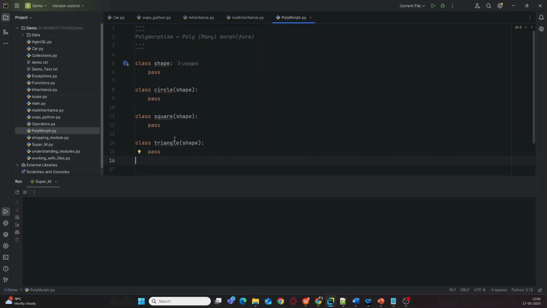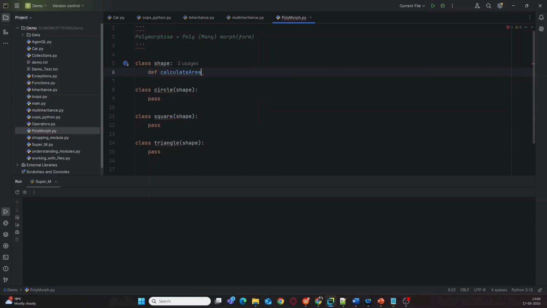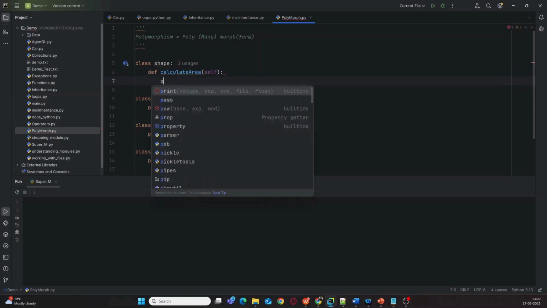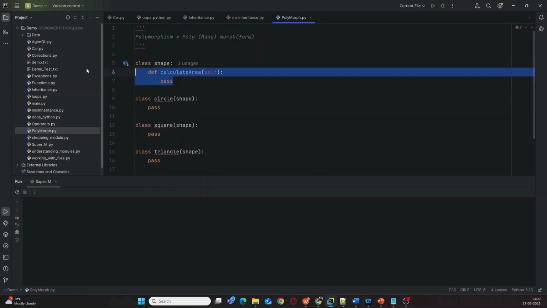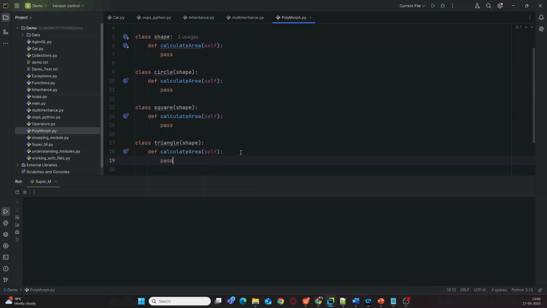Now my idea is to calculate the area. So I will have a method called calculate_area, with self, then pass. What I told, for a circle we need a parameter as radius to calculate the area.